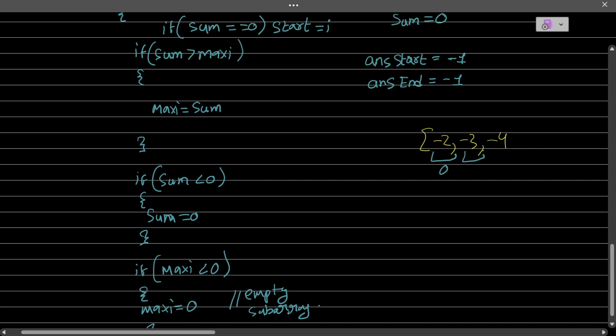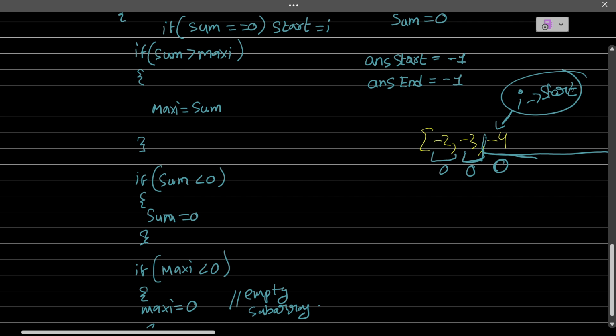For this subarray we've got the summation 0, and for this subarray we've got the summation 0, and it's going on, 0, right? For that I say, if I was starting from this, I initialize this as start.